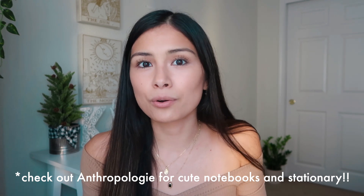Number sixty-seven is soy wax candles. I've been drifting away from Bath & Body Works candles because they're full of chemicals. Some I recommend are from Nest — they have great soy candles — also brands like Voluspa and Homesick. Number sixty-eight is a planner with some pens — I love staying organized. Number sixty-nine is a Hydro Flask in a really pretty color. Number seventy is a phone case — some places I recommend are Case Defy, Wildflower, and Sonix.